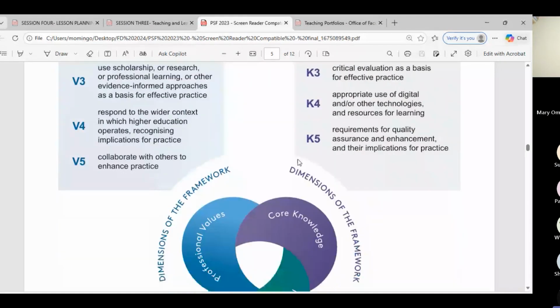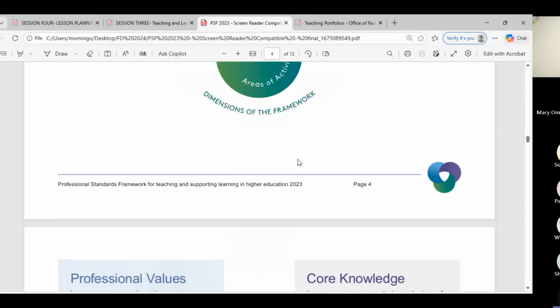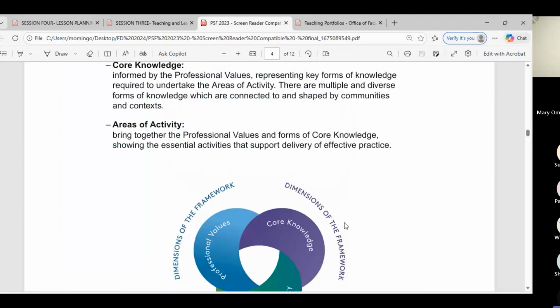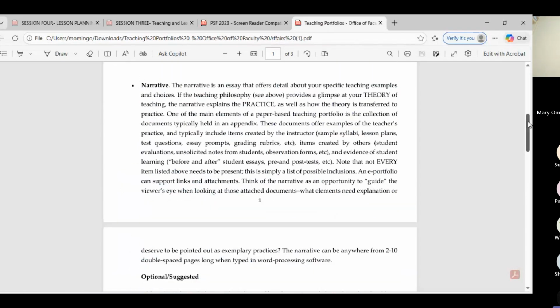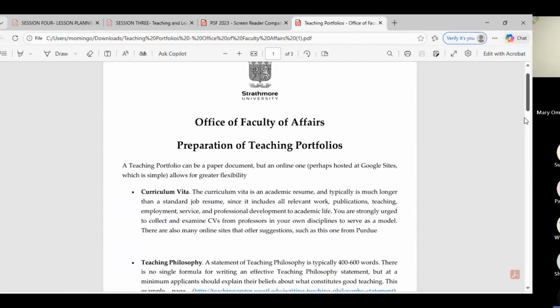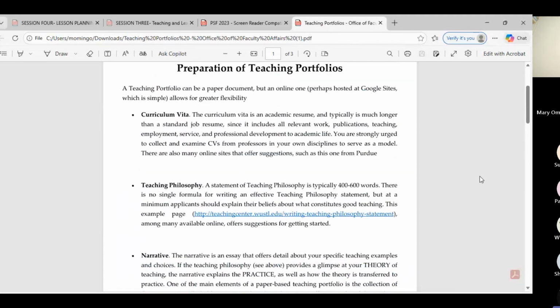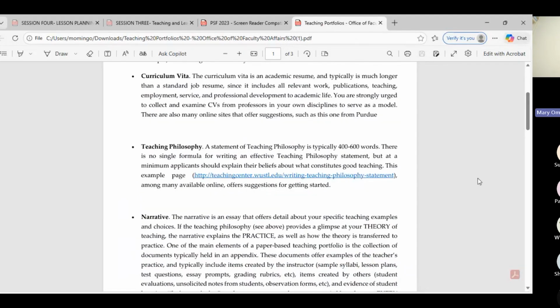But I got confused because I had the same mind you had raised when everyone kept telling me teaching portfolio, teach. I knew it is okay. How do I teach? How effective am I? But when I saw the document, the template that came, it was all these things. Then I realized, no, this is not teaching. This is what I do as a lecturer in the university. So my 20% research and my teaching and all the other activities I'm involved in. That's what I concluded, but maybe I'm wrong. Yeah. No, it is about your teaching, not anything else.